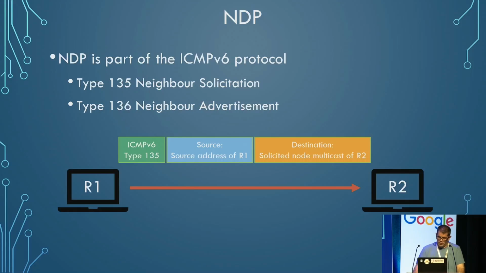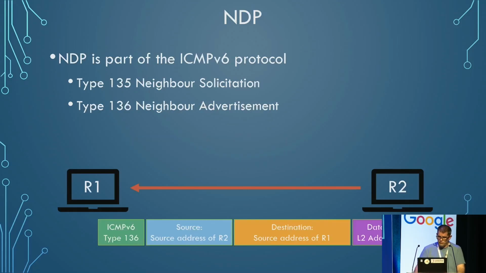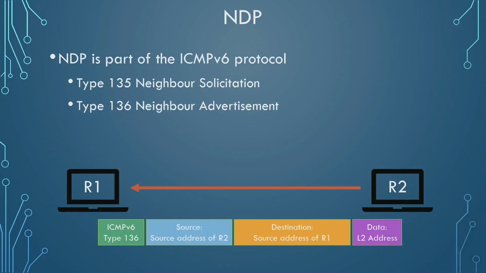So when it sends out, it's sending to that multicast group, and there is actually a special subset of the address prefix that is used for talking to that multicast group. So the source address it's trying to contact, and the multicast group for that interface. The destination device that's on that multicast group listens to that NS message and responds with its NA message containing the source address of it, the return destination back to the original node, and the address of its link layer or L2 address, so its MAC address.